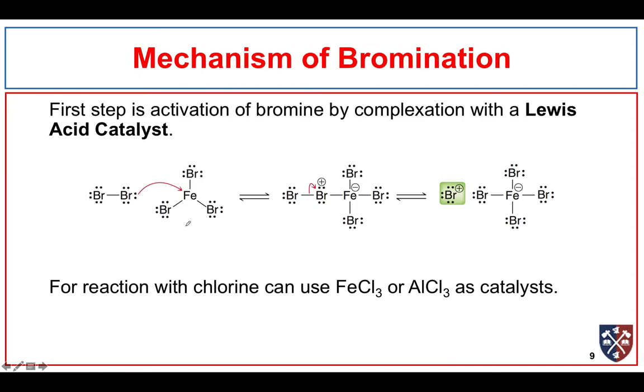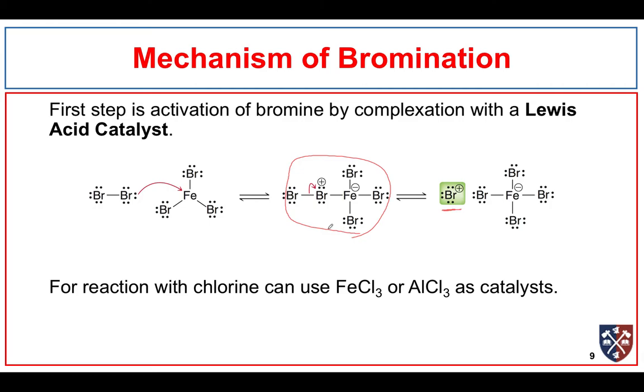The Lewis acid catalyst starts off as being the strongest electrophile, and it reacts actually with bromine. Bromine adds to the Lewis acid catalyst, and we now have this activated compound, which we see over here. Some people argue that we get full transfer of bromide to the Lewis acid, and we get a bromonium ion in solution, but more people favor the fact that it's likely this complex that is the reactive electrophile in the next step of the reaction.